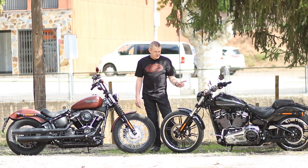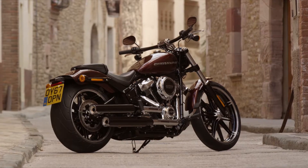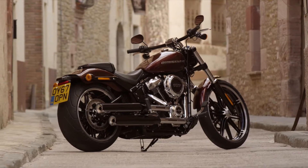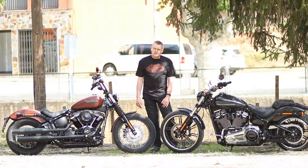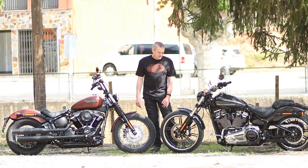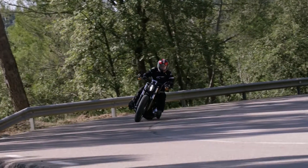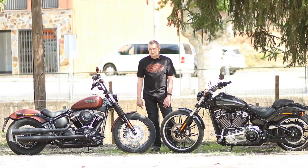For the way back I'm going to be on this — the Breakout. The Breakout has got a 21-inch front wheel and they tell me I must be careful of this in corners, though the guys at Harley seem to think their cornering is all sorted. We're going to be riding another loop on the way back to the hotel and you'll see what the Breakout does. But the Street Bob was a lot of fun.